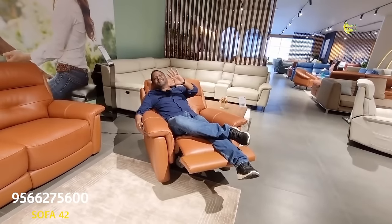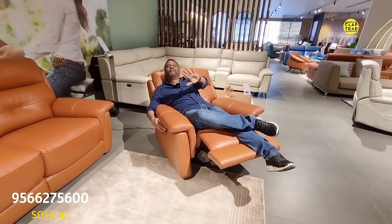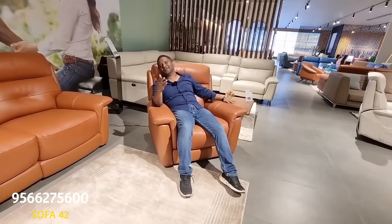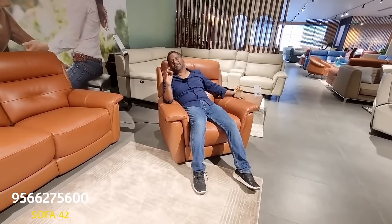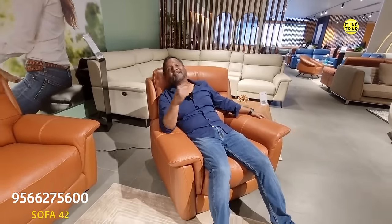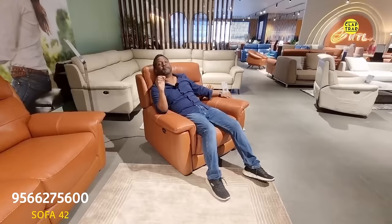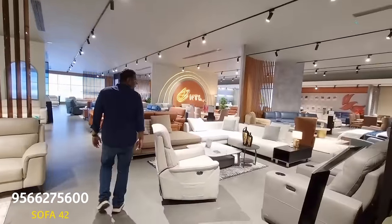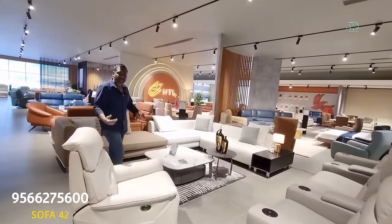The main point is we give 5 years warranty for the sofa, the mechanism, the frame part, and the foam part — and on top of that, the pricing is also very competitive compared to international standards. All the prices in my showroom are fixed. You can compare my price throughout India — if my price is even 0.1% higher, I'll give back your full money. Prices are not dynamic; it is not about negotiation. We are the best in price across India. I request all ClapTribe family members — please come to the store. Never buy furniture before visiting Sofa42.